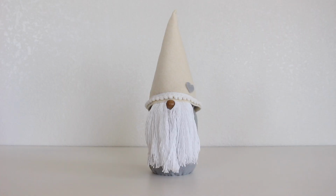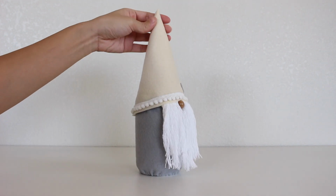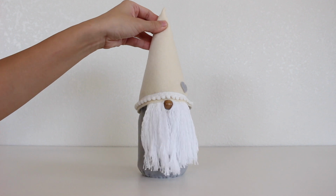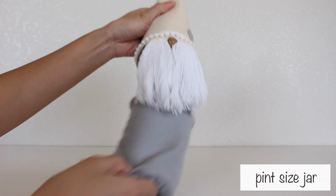Hey guys, this is Offmo J9, Gnome Jar with removable lid. I use a pint-sized jar because I want to store things in it.